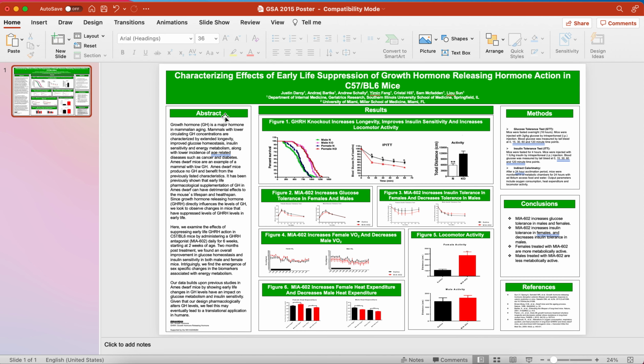And right away, this is not good. Your abstract should not take up this whole third of the poster. This is way, way, way too big. The font should be much smaller, and the abstract should go maybe down to about here. And that should be about it. This takes up way too much room, and it just really isn't necessary. It's just a summary of your whole study. You have the whole poster to explain your study. You don't need your abstract to take up a third of it.